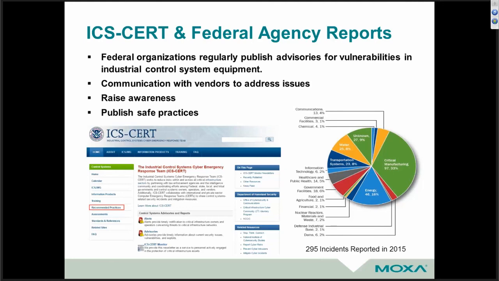If we look at this data, we see that critical manufacturing is now the largest piece of the pie. Compare that to the energy sector. Energy now is number 2. In previous years, that was not the case. Energy had been the largest piece of the pie. So we see now the target has shifted over to critical manufacturing. There are a number of reasons why this might be occurring, but one of them, it's believed, is that the energy sector has been taking a proactive look at ICS security over the last 3 or 4 years now and is really starting to shore up that sector.